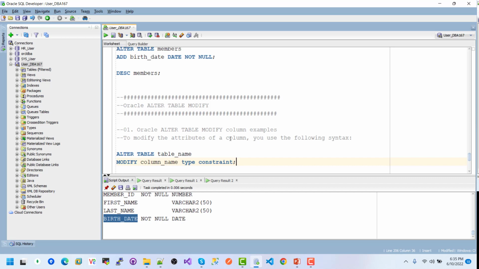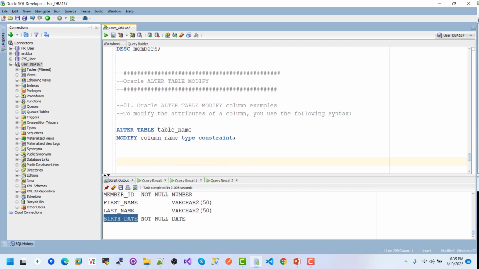To modify the attributes of a column, you use the following syntax. The syntax is alter table, table name, modify column name, type, constraint. Okay, so this is the syntax to modify a column of a table with a constraint.